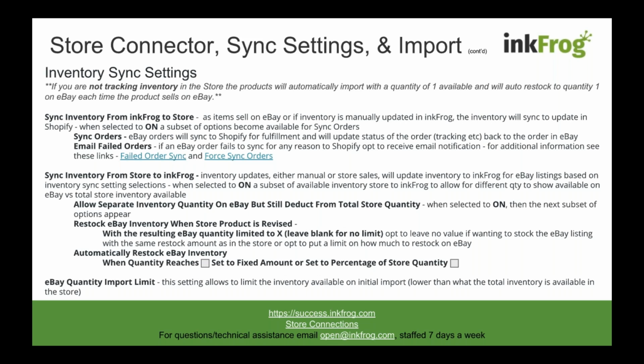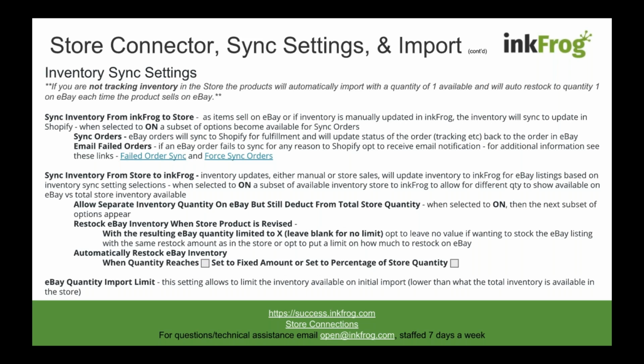And then when you have that selected to on, you then get a subset of options for sync orders. This I know has been a great feature for us in that we're able to get your eBay orders synced from eBay into your store so that you can fulfill them in your store. And how they come into your storefront is the same as if an order sold off of your actual website itself. So what's nice about that is whatever fulfillment processes you have in place that get triggered when you have an order, it'll automatically trigger those same processes.